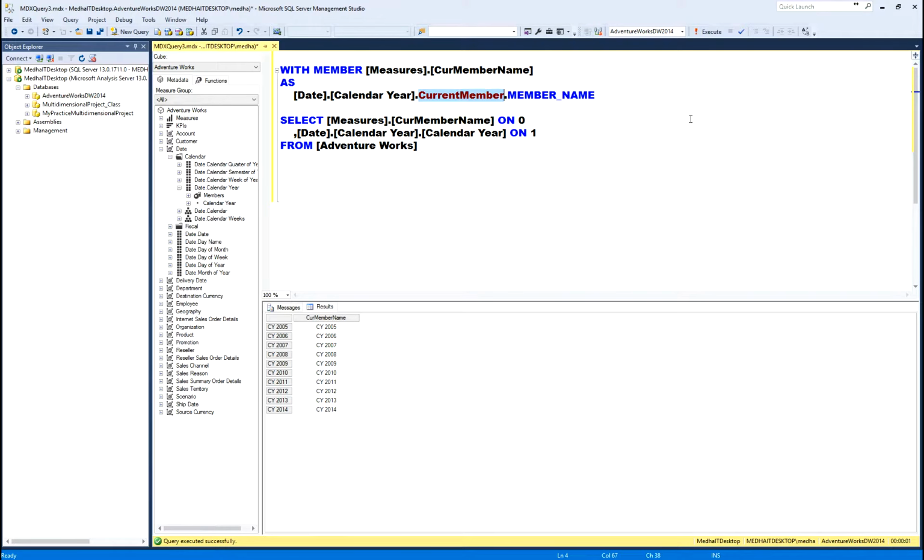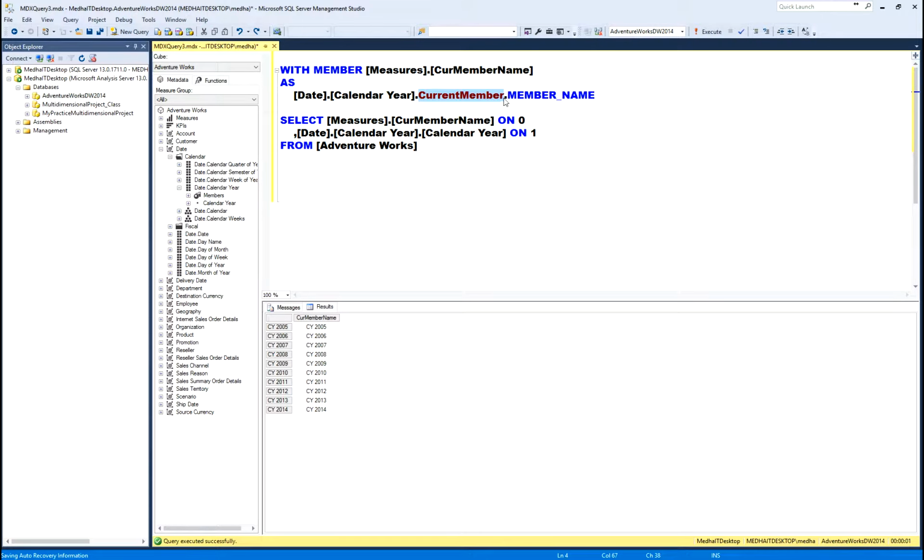Let us say if I do not specify current member here, I will just take out current member. I still get the same value. That means, current member is a default value when you do not specify anything here. So, if you do not specify what member you want to pick, MDX by default considers the current member.